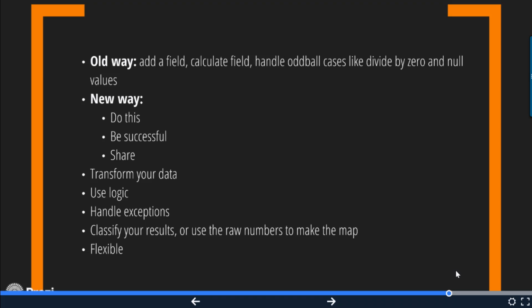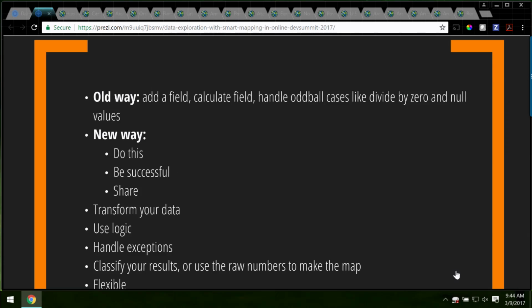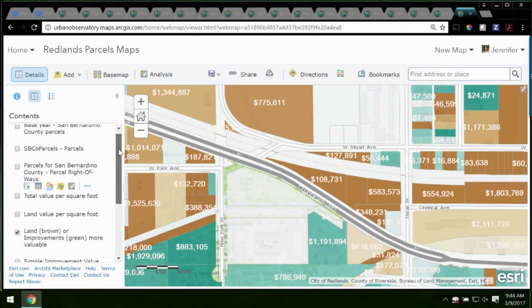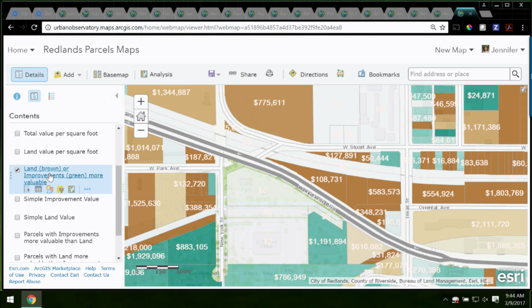Right, you described the old way of doing things, adding the field or republishing your data. Now if you grab an authoritative data set, like from San Bernardino County. Jim recently made a map of parcels, but he didn't want to download the data and add the field that he needed to make the map that he needed to make. So he used expressions, and I'll show you what that looks like. This is making maps out of thin air. Right? This is making maps from attributes you don't actually have.